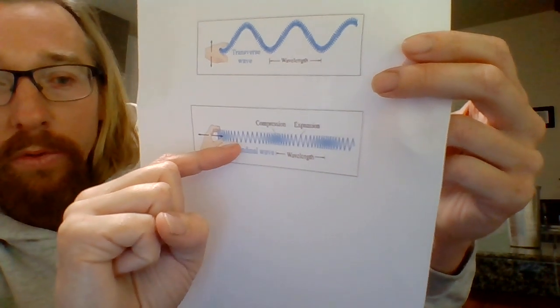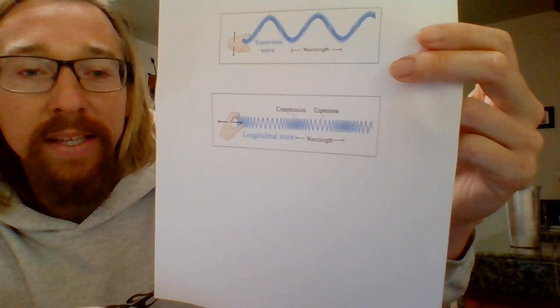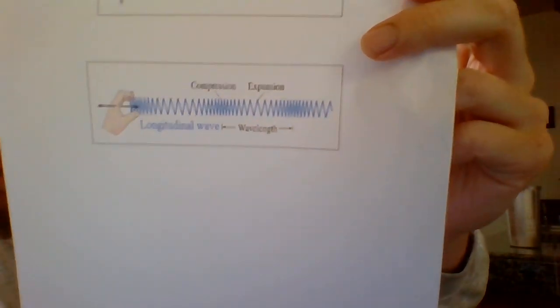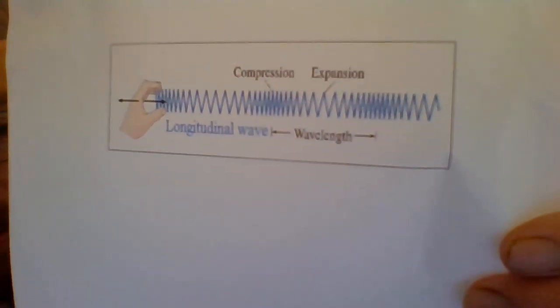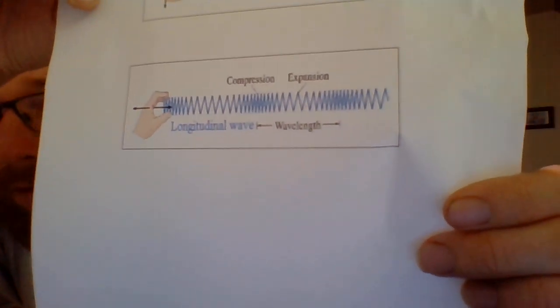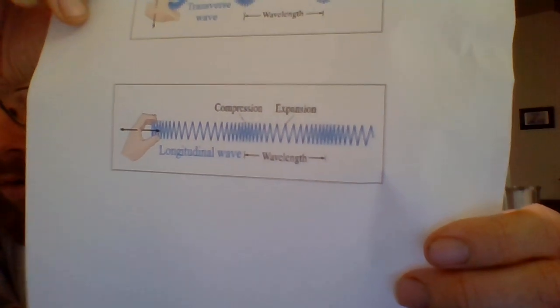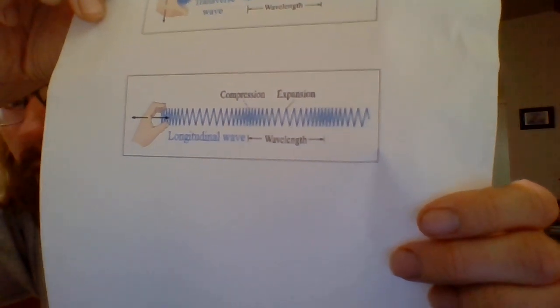And the wave particles are traveling in the same direction, so we say parallel. The wave particles are traveling parallel to the direction of the wave. When we say parallel, it looks like this. This hand is parallel to that hand. So the wave's motion is going that way, and the particles are going that way. So when you think of a longitudinal wave, you say that the particles run parallel to the motion of the wave.